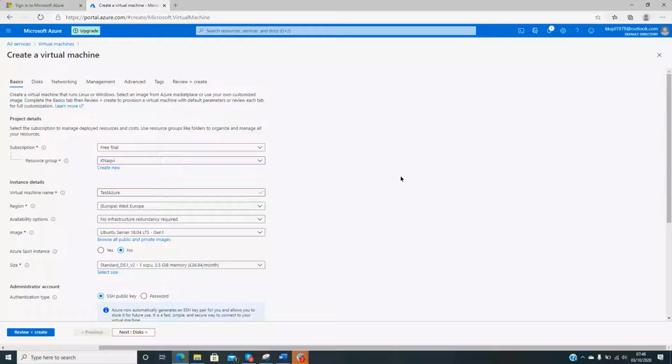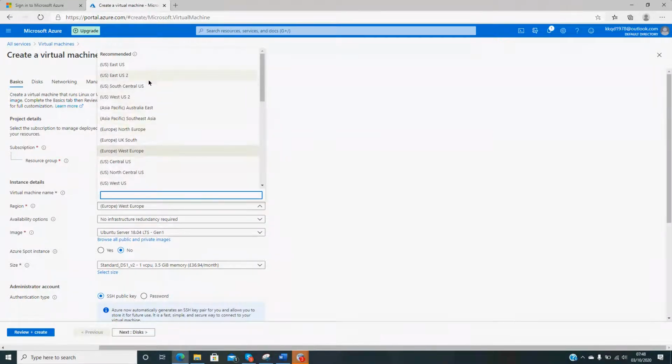It means that, for instance, if somebody has chosen East US, first of all, he's going to create his virtual machines in the East US. But then, if he says that I want to have redundancy as well, Azure is going to be clever enough to understand that he has created VM1 and he wants to have redundancy of this VM1 as well.